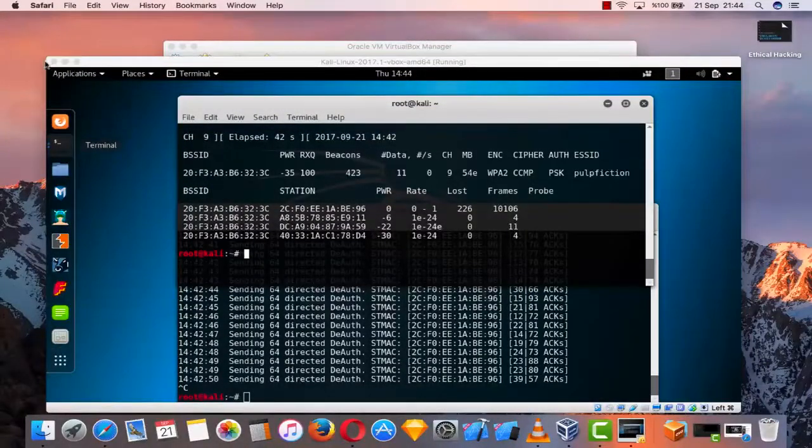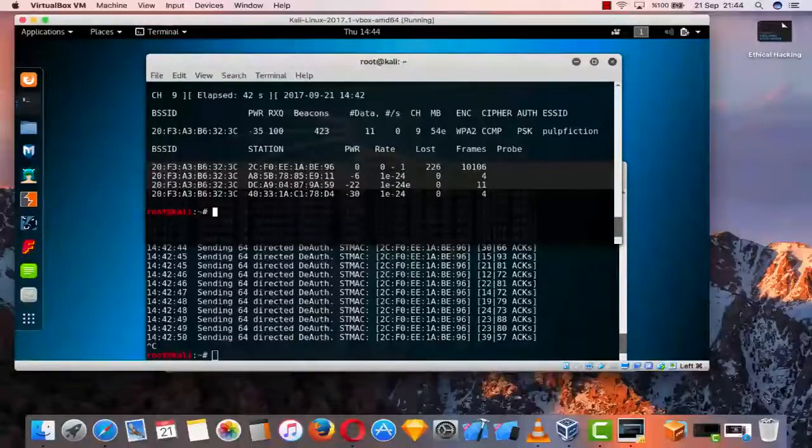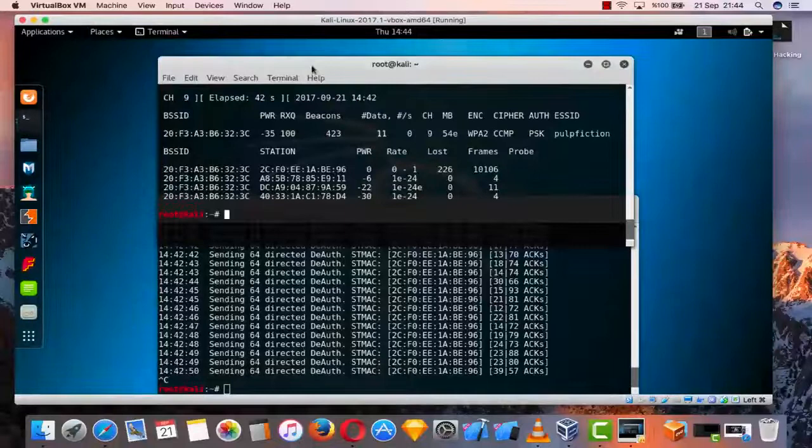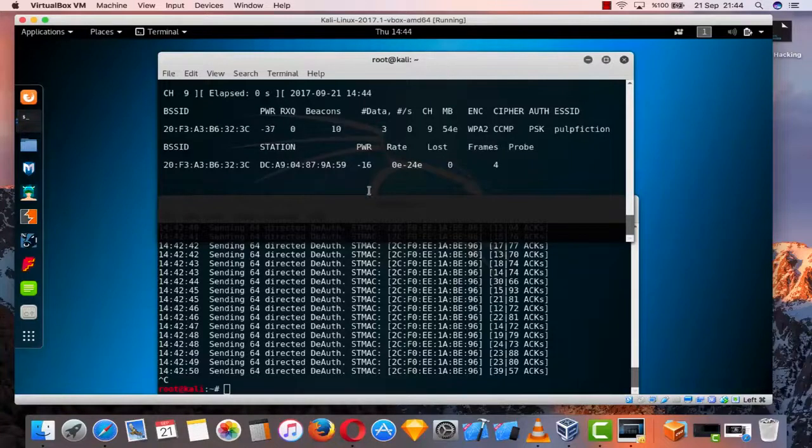So if I go to my Kali Linux and make this a little bit bigger, or let me place this here. I'm not going to take this into full screen mode because we may want to check on that YouTube thing once in a while. So let me call this airodump-ng, and I can see my BSSID and my station list right now.